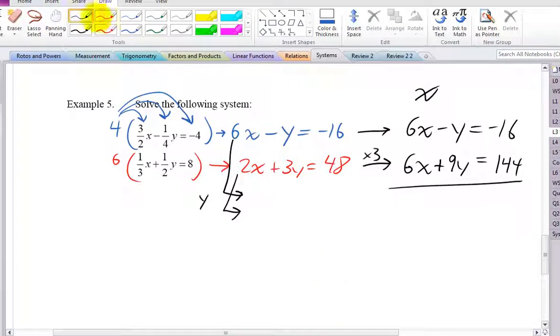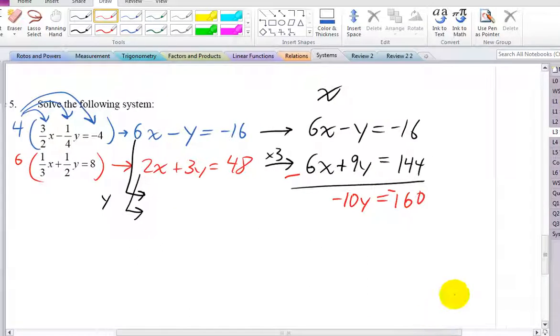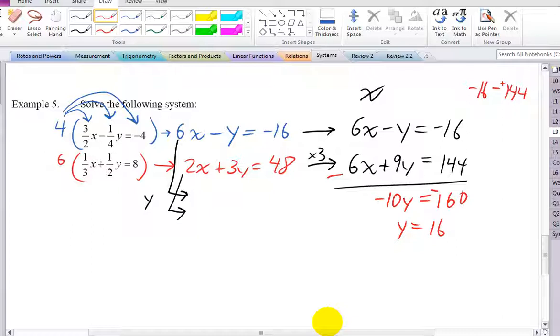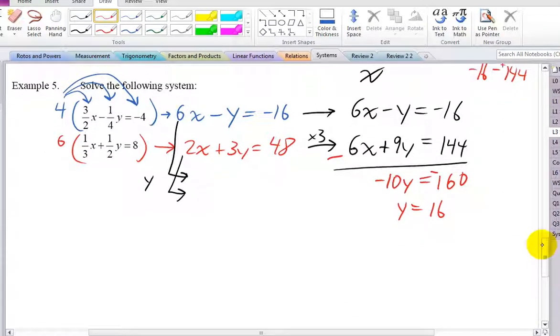I don't know. I can make mistakes, right? Negative 10y equals something big, like negative 160. Okay, so that one's really tricky because it's negative 16 minus 144, or minus positive 144. So here y equals positive 16. Okay. How many people got positive 16 for y? Awesome. Try the next one. Eliminate y. Don't be stumped. There's a trick here. Follow all through all the way to the end.